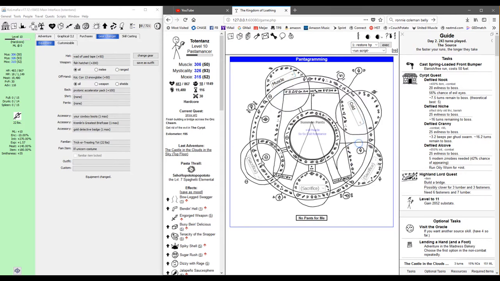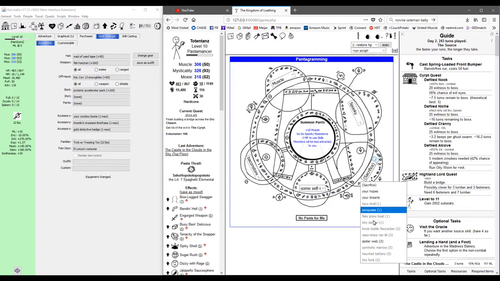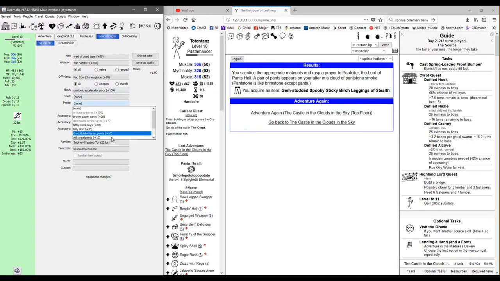Let's do, no, we already did that, we'll do spooky. I'm going to go with the Bacon Stone again. Sacrifice some self-respect. Plus 3 moxie. Too bad we don't have the one for mysticality stats. Alright, let's go ahead and put our pants on since we're currently pantsless.